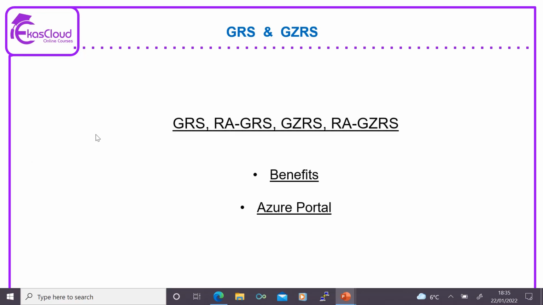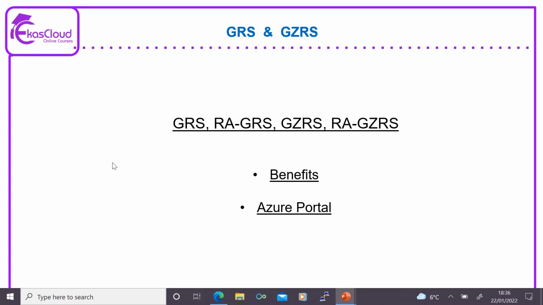So if your data and applications require very high durability, you can choose to copy your data in a secondary region, which is hundreds of miles away from the primary region. The idea being that if there is any natural disaster due to which the primary region is not recoverable at all, then your data can still be accessed. The benefits of these options are, as I mentioned, that if the primary region is not recoverable, your data will still be accessible as it is stored in a secondary region.